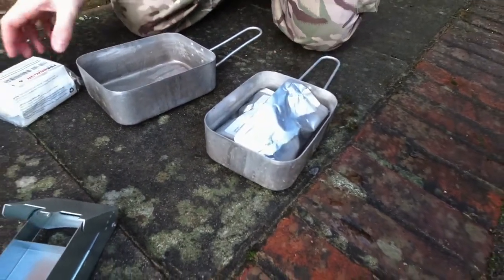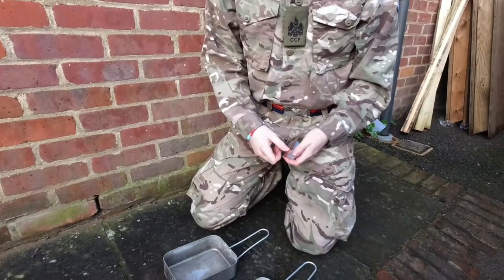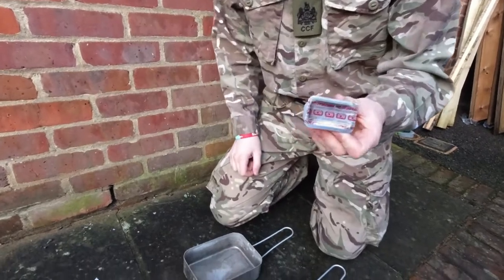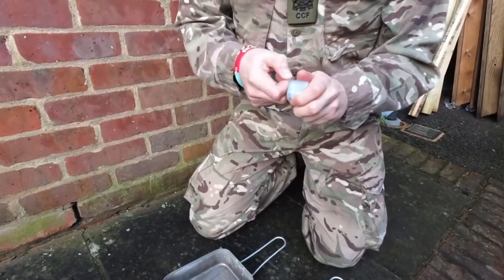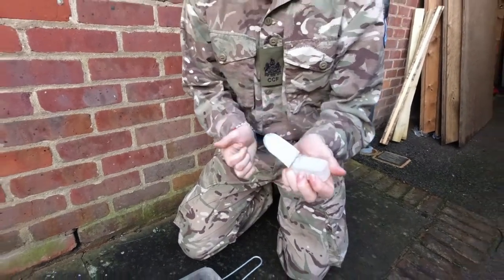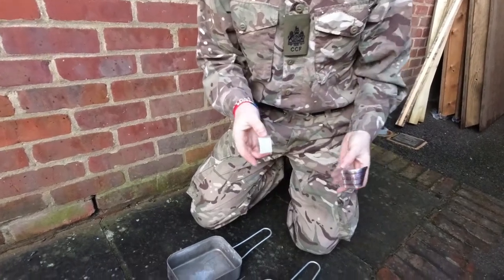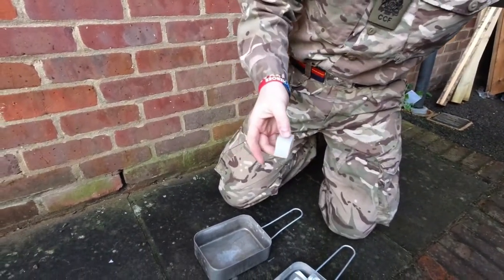So the next thing to do is unwrap the alcohol tablets. I've unwrapped my alcohol fuel block. You just take the foil lid off like this. It's best to leave it attached on one side because there's less rubbish for you to deal with later, and it should just slide out fairly easily. And again, put the packet in the bin.